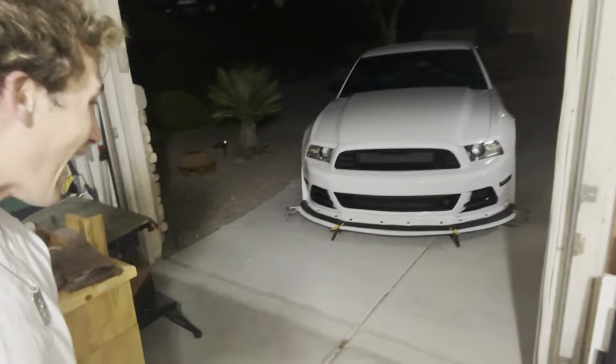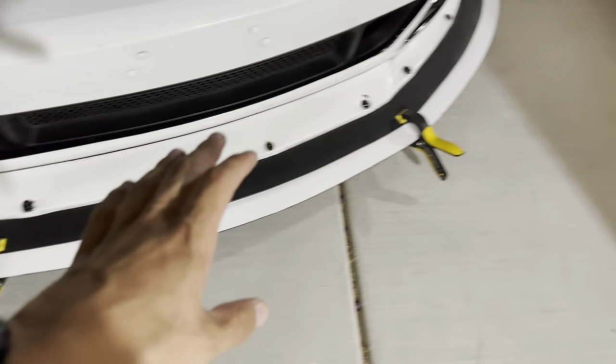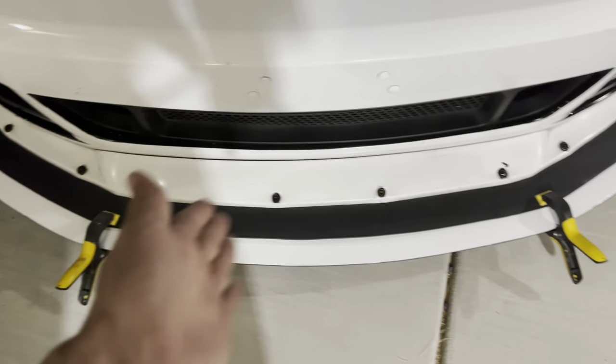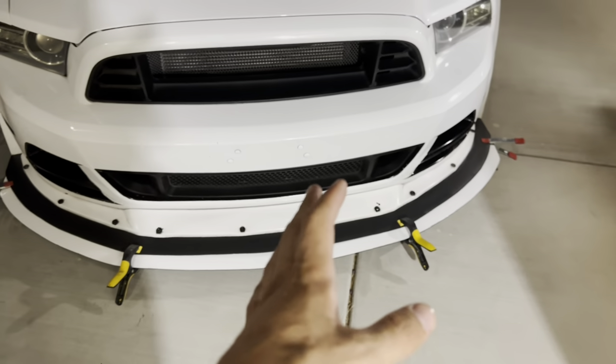Look at this — and once we go ahead and put the two-sided tape on and finally see what it looks like in its final form, oh my god. All this work with just junk we had laying around the garage — this is remarkable. It's a six out of ten in quality, but it works. To make sure I don't lose track of exactly how I laid this thing out, I'm going to leave all the clamps around the front lip and take them off one at a time — take one off, add the two-sided tape, put it back, then move to the next — so I don't risk it not lining up properly after all this work.